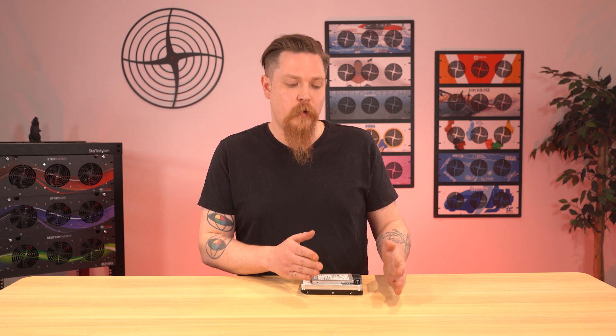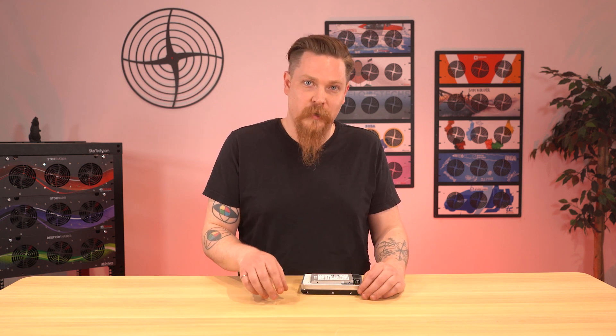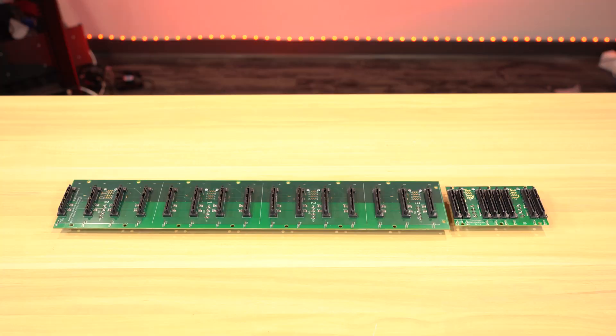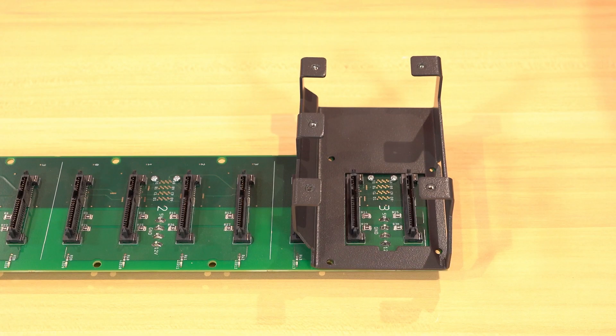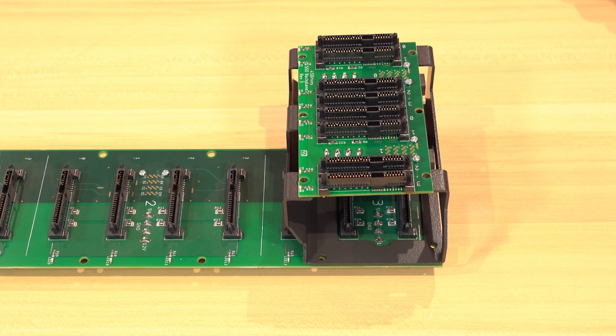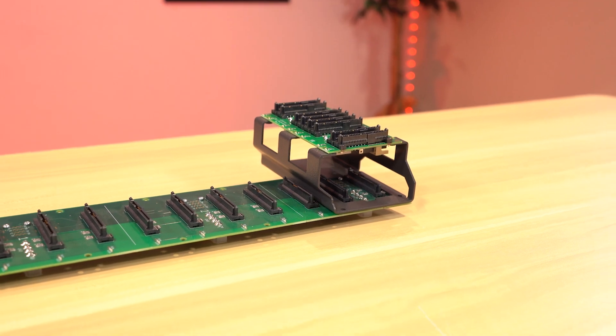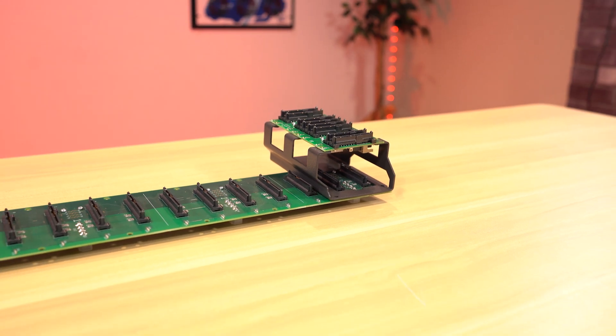This all started when Mitch came over to me one day and said, is there a way we can fit SSDs in a row without taking up so many hard drive slots? Like if I'm trying to come up with a cluster solution, either I have more SSD slots than I need, or I'm wasting hard drive slots by putting SSDs into caddies. So a couple of mock-ups later, I arrived at something like this. We used our regular 15 hard drive backplane and came up with an adapter bracket to mount our eight SSD backplane sideways. This way, we only sacrifice three hard drive slots, and in their place we can put eight SSDs — all in a single row.